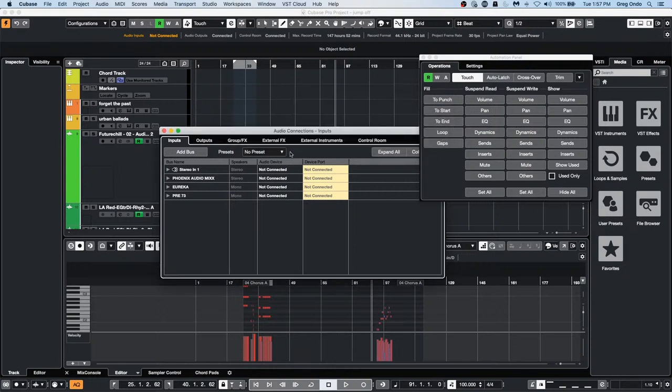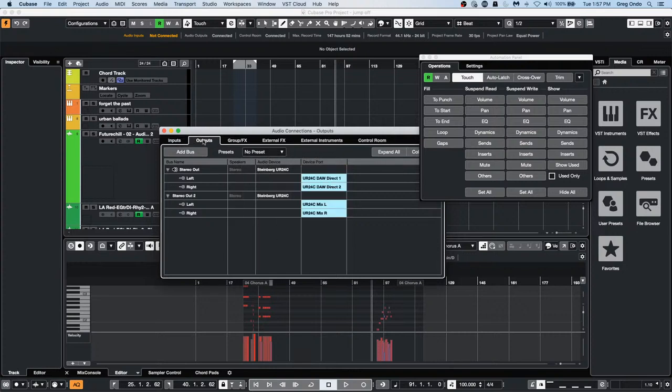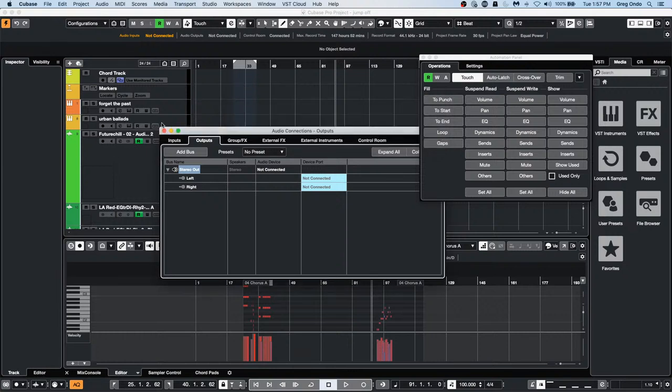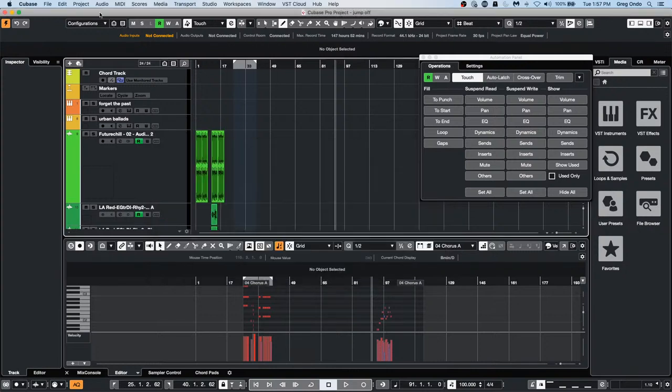So that way you could do that. And once you have that done, if you do it once, just save it as a preset. So say this is this audio interface, 32 mono in, 16 stereo in, this interface, two stereo in, whatever your output configuration is, save it as a preset, and then you won't have to constantly redo your I/O settings. Click on the Add Bus, set the configuration and the numbers, and that will automatically increment the routing for you for those inputs. You don't have to do it one by one, which you can do if you're getting paid by the hour, I guess.